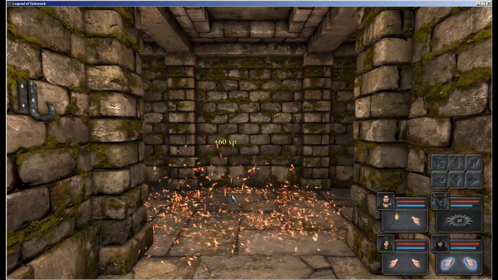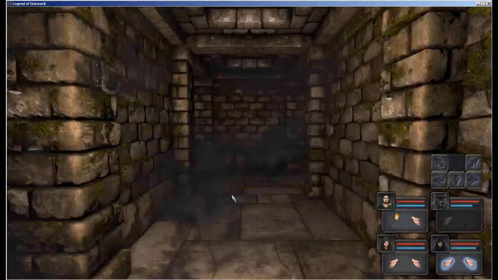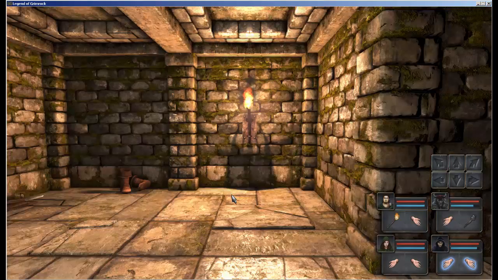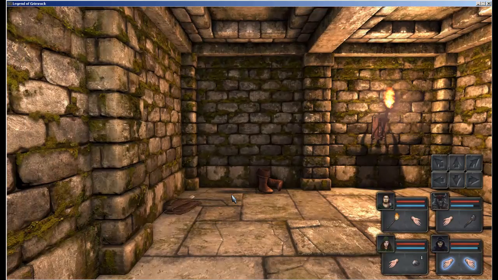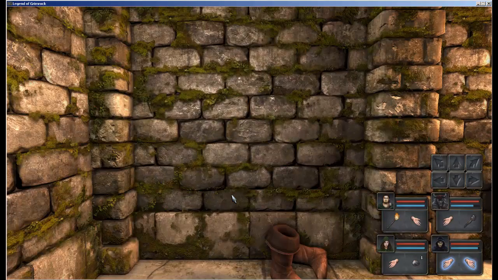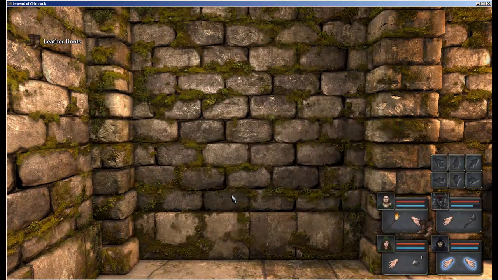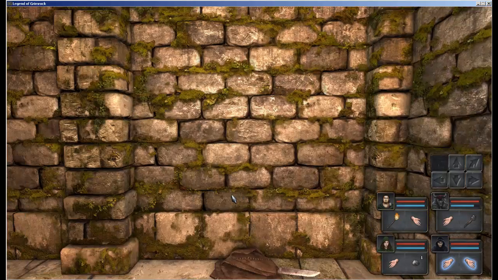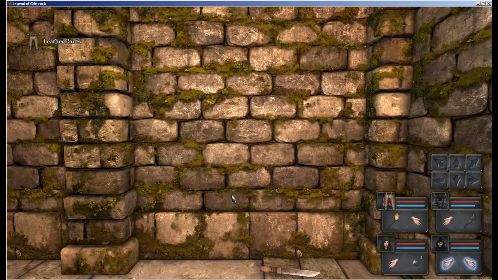Gotcha. Okay. Now, a nice little mechanic this game has is that it automatically picks up what you threw upon arriving at its destination. Okay, leather boots, give it to this dude, because he needs it for protection. He's wearing protection. Okay, leather pants. And he gets a weapon. Knife.